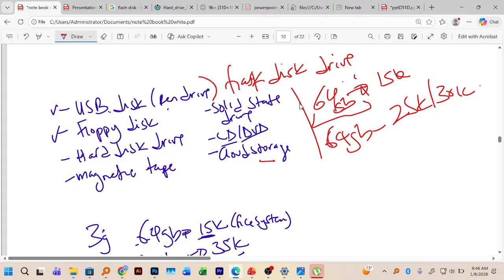The issues come because of the file systems these have. File systems are usually the ways storage devices store data or information. A cheaper one will have different file systems from the expensive ones, and that's why it's cheaper.